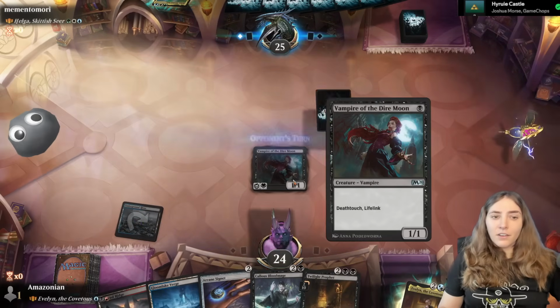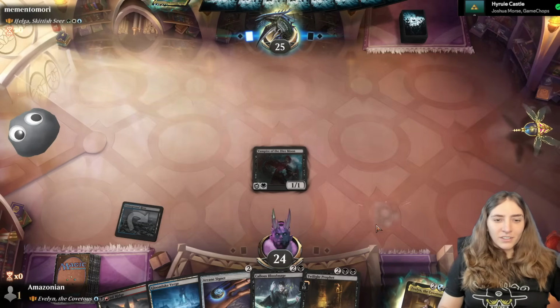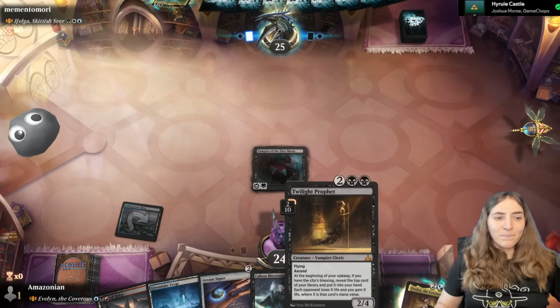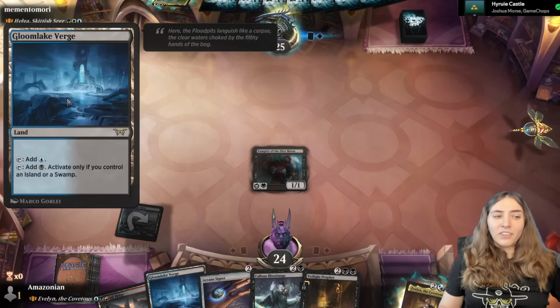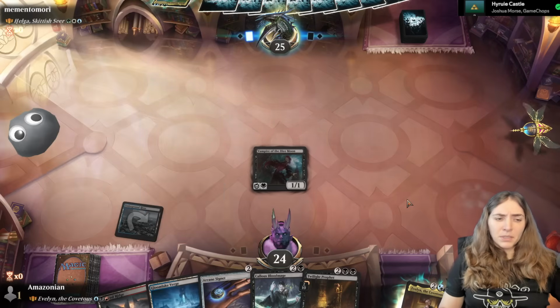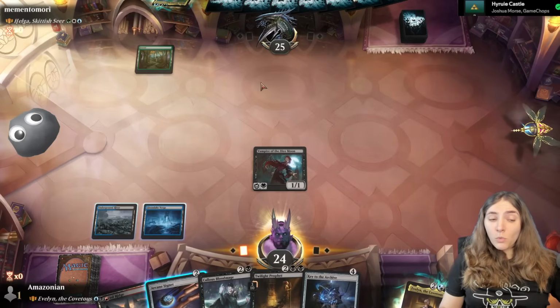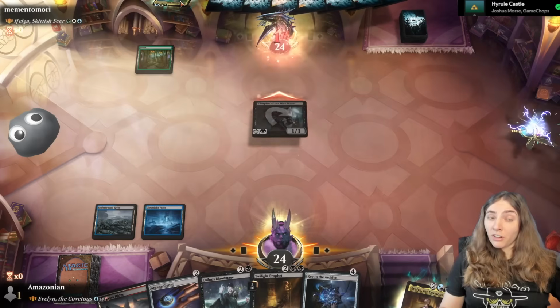A Vampire. Vampire with Deathtouch and Lifelink. Nobody wants to block those. Always a nice way to start the game. Yeah, this, if it came out, would have just been blue mana, since I do not have an island or swamp. Forest, but no turn 1 ramp, which means no turn 2 Helga.